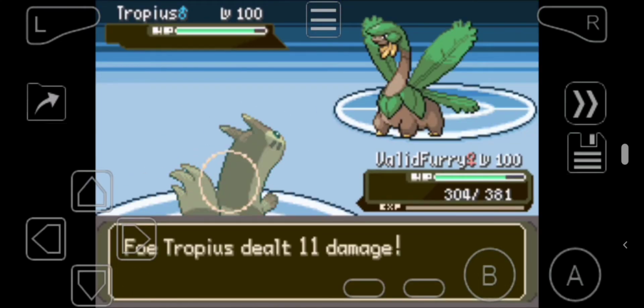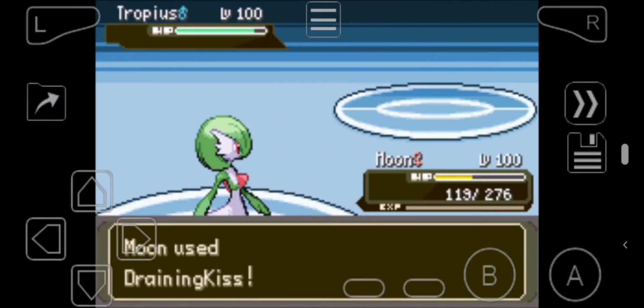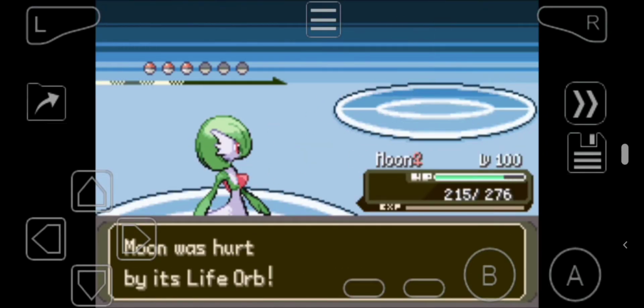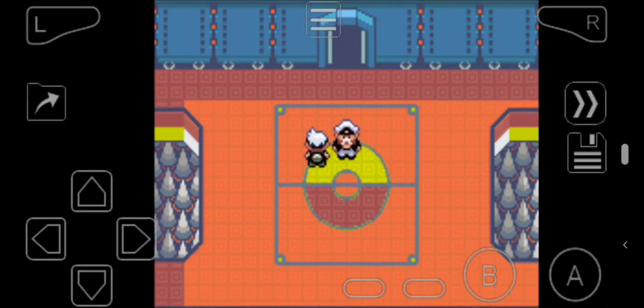So, instead we coil pass into Moon, who can tank all of Tropius' hits, and then set up with some Calm Minds. I make sure to give Moon Psychic before the fight so she can take out the Dragalge, and we sweep the rest of Drake's team with Draining Kiss. And, well, yeah, that's the last of the Elite Four defeated, leaving only the champion.